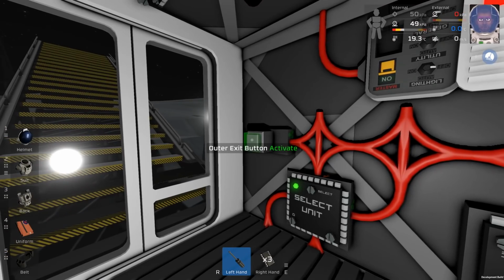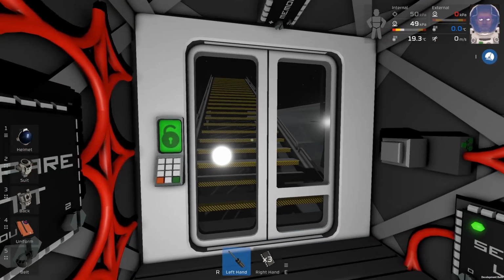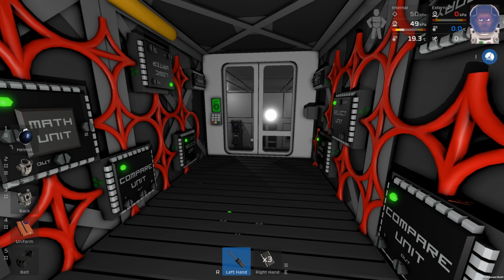I just want to make sure I don't necessarily depressurize. I don't want that door to ever open, but I don't think we have manual open. I don't think we have automatic opening at the moment, so that's probably okay. Let me just grab some bits.